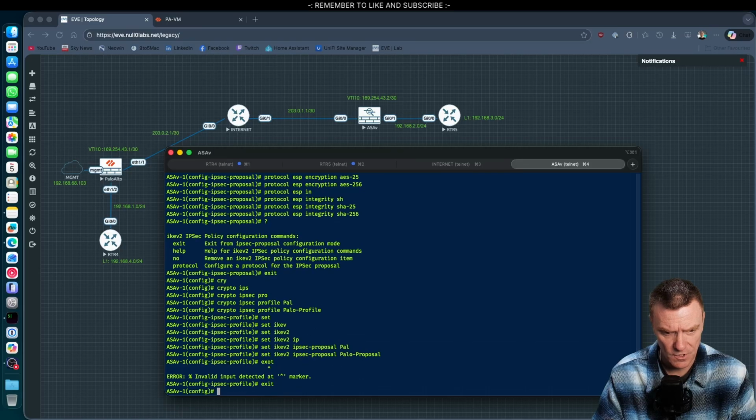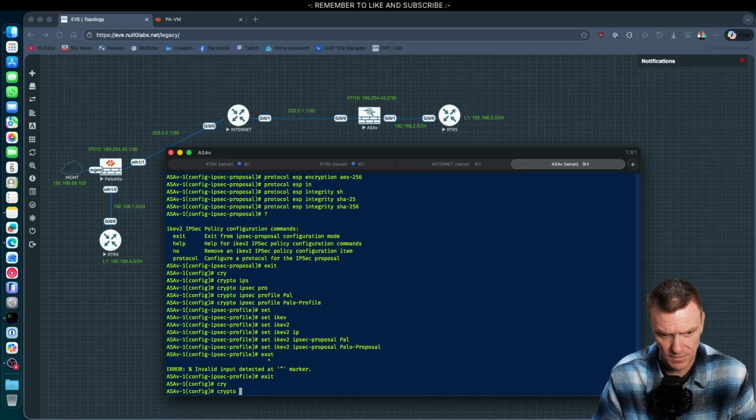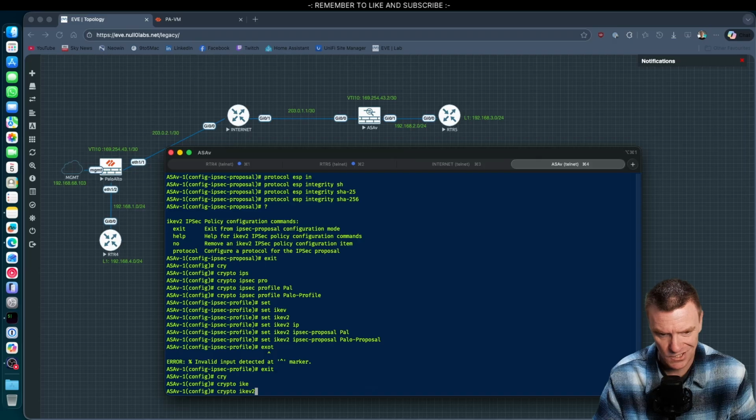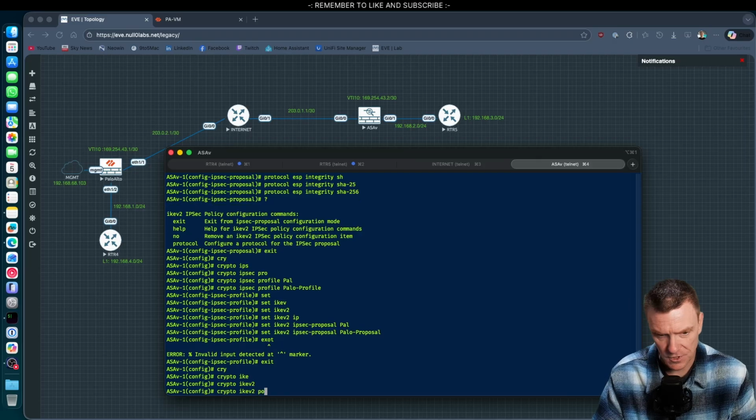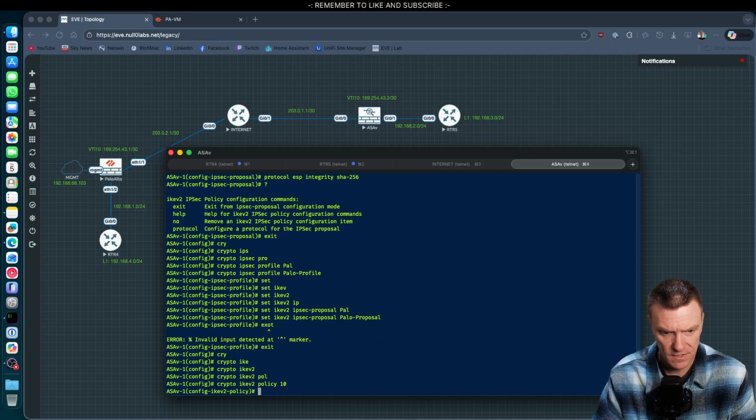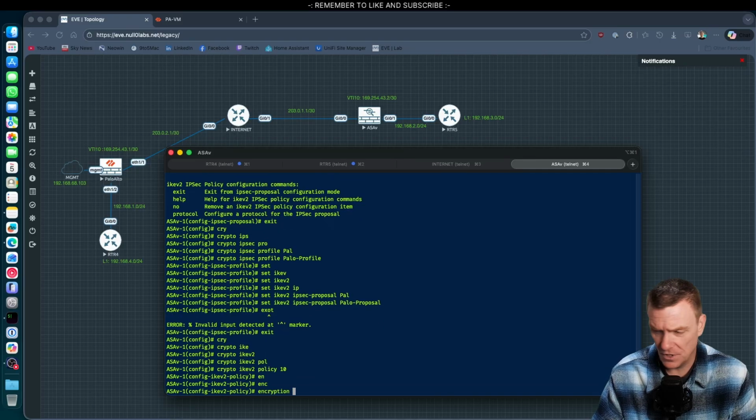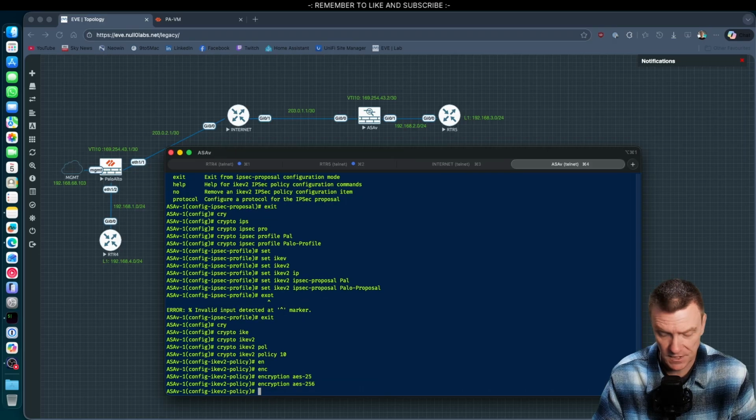Now we will do our phase 1, which will be our crypto IKEv2. And this will just be a policy. We'll call it 10 to match with our tunnel interface. It doesn't have to, you can give it a completely different number, but hey. And its encryption will be AES 256.